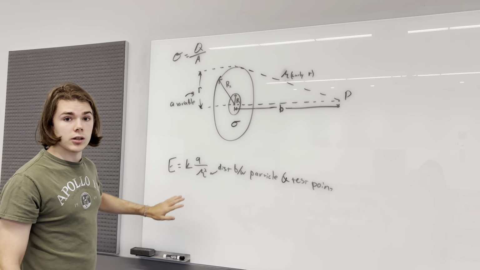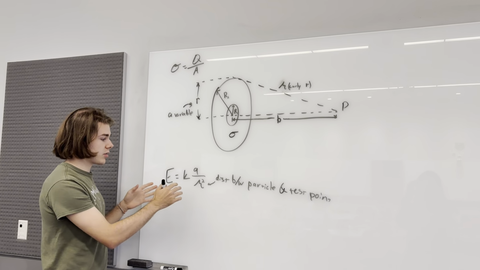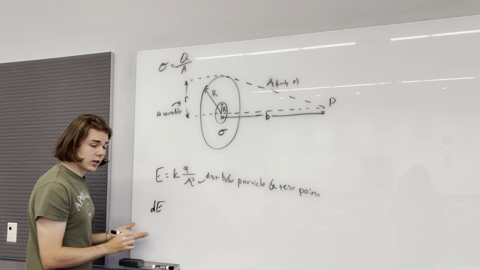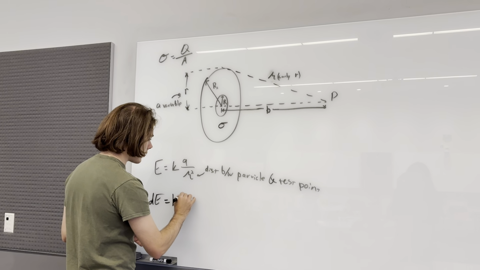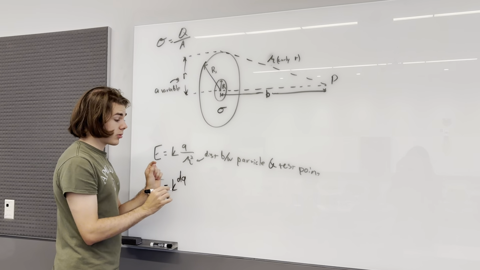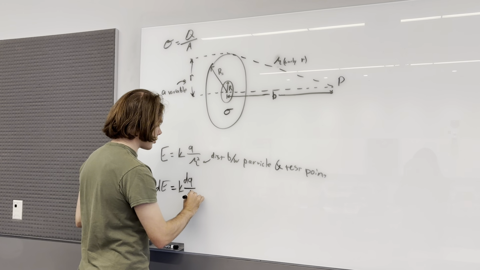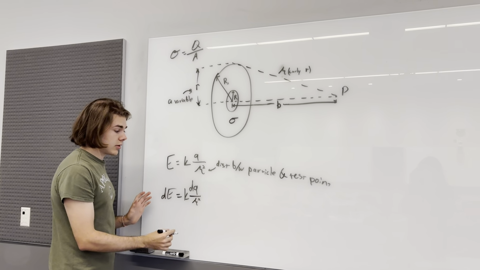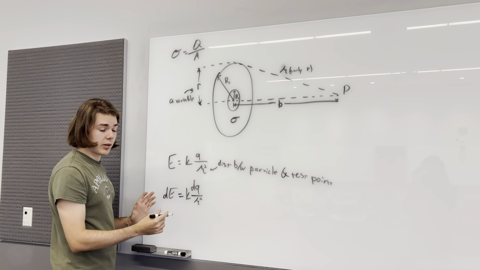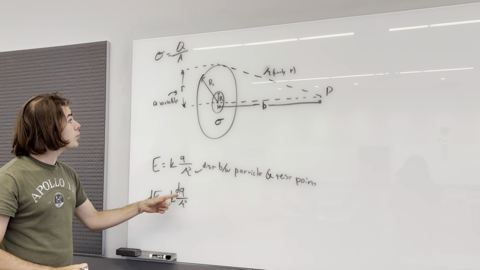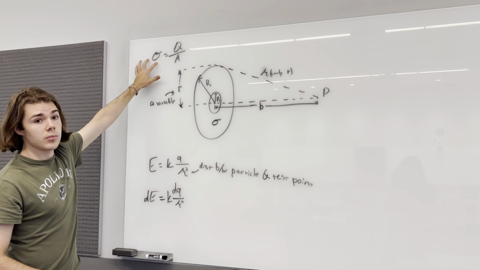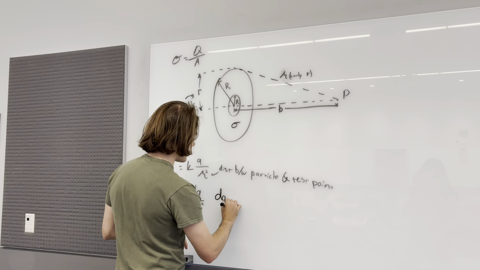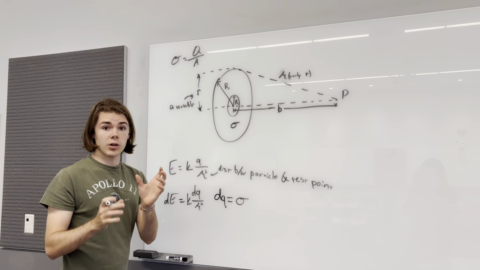Now, to get into an integral form, we're going to take this and split it up into small chunks so we can integrate over it. So we need some small dE, some electric field contribution, equals K times dQ, some small charge contribution, over curly R squared. These are pretty much analogous; this is just how you get it to become the integral that you want. Then we have to figure out what dQ is. In this case, we know that there's some density of charge, so we can say dQ is equal to sigma times some small area dA.